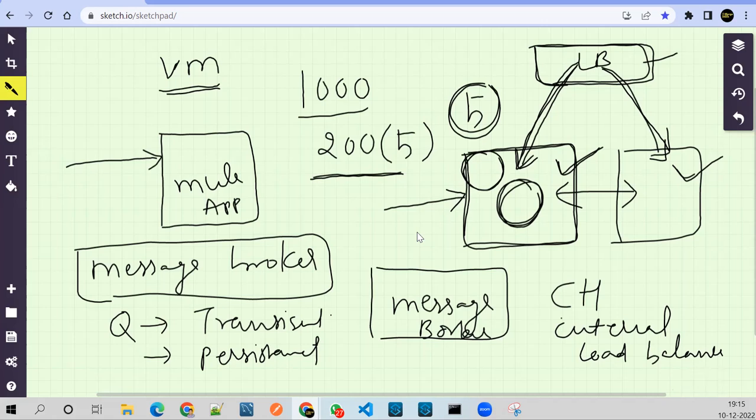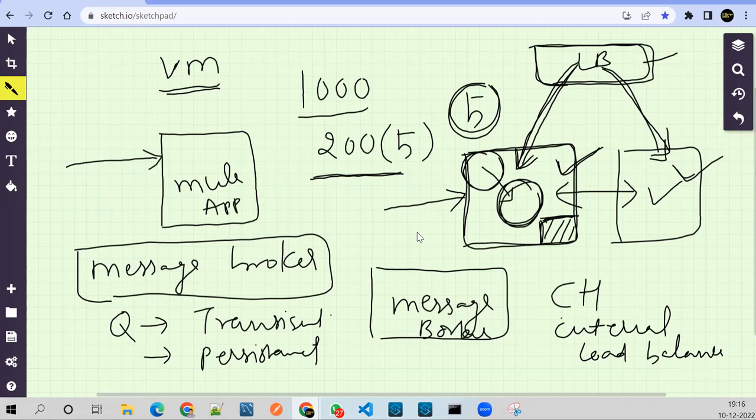Persistent means the worker file store. Now you'll be asking, how will these two workers share this? If this worker writes to its own memory or store, how will the other worker be able to access it?